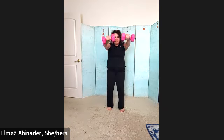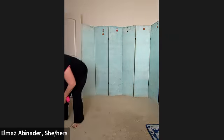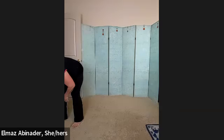4, 3, 2, and 1 to that front deltoid raise. 20, 19, 18, 17, 16, 15, 14, 13, 12, 11, 10, 9, 8, 7, 6, 5, 4, 3, 2, and 1. The final piece is our downward facing dog squat.